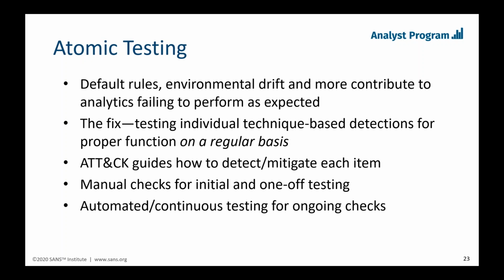We have situations like, as time goes on, environmental drift, right? Naturally, the network will change, the applications on it will change. If your configuration of these tools doesn't change with it, you may leave blind spots out there. So one of the things you can do with ATT&CK is use that prioritization to say, what are the analytics we have that catch all of these specific techniques, specifically the prioritized ones, right? And then run them and say, did the alert actually go off, right? Checking to make sure that your appliances are functioning as expected.